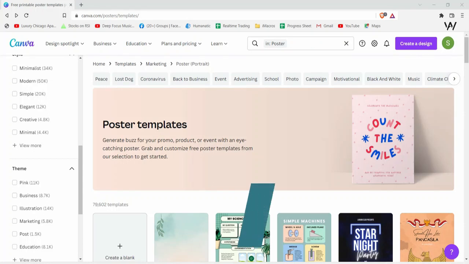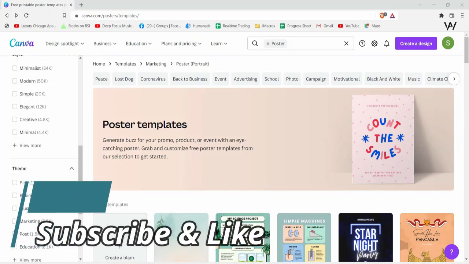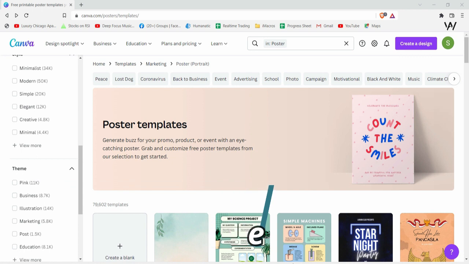Now let's talk about one more Canva resource, and that is the Canva Design Size Guide. Now this one will be helpful when you're creating professional designs in Canva. So it will be very helpful for you when you're choosing the design sizes.